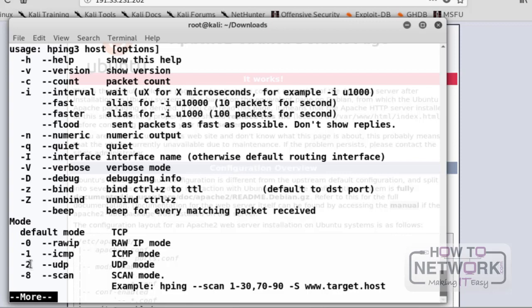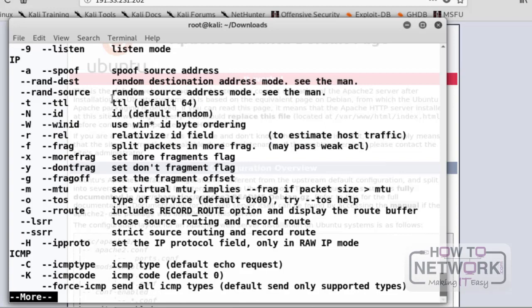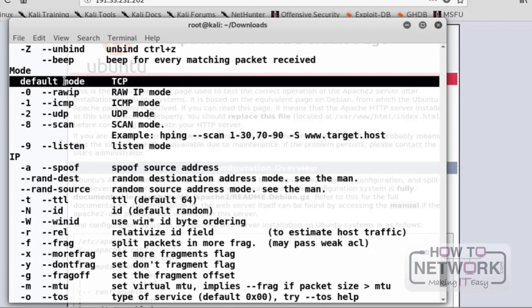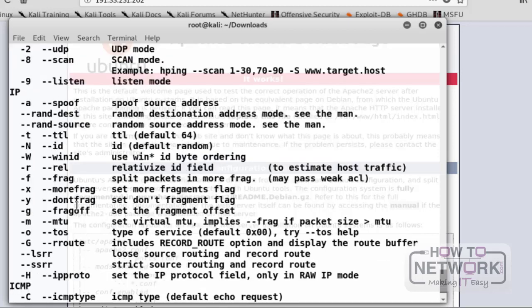In case you use -2, that's the same as using --udp. So either way, you can use -2 or --udp. In case you're just scanning, that's --scan or -8. And by default, the default mode is TCP, which is a SYN flood.